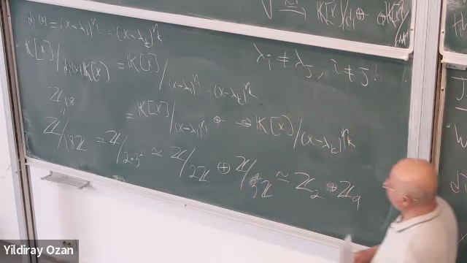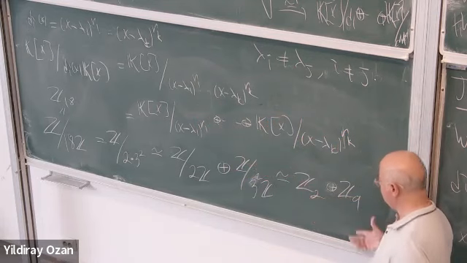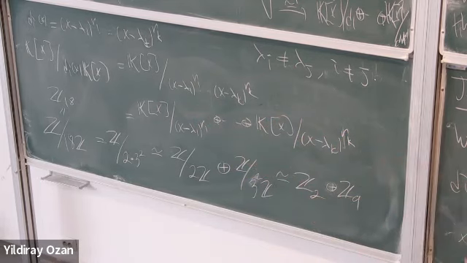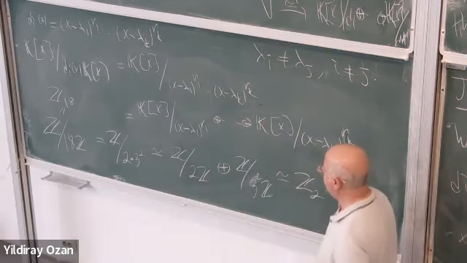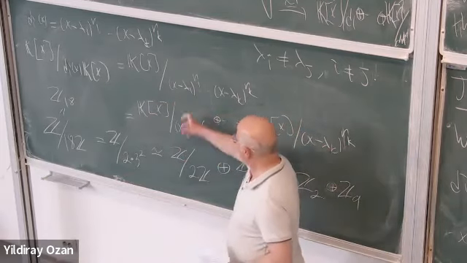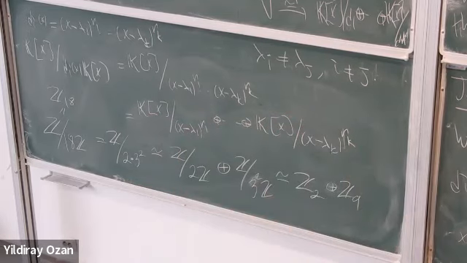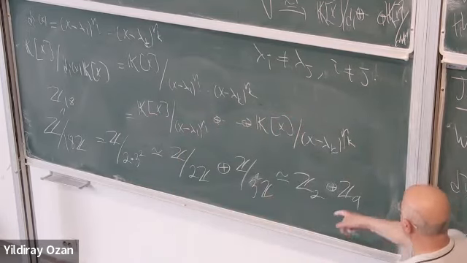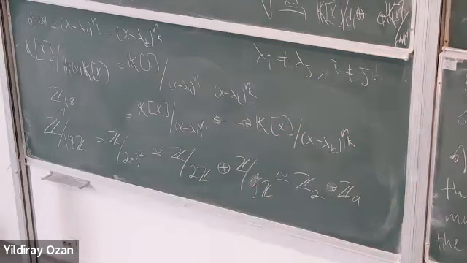Yani bu distinct faktörler sizin modülünüzü böyle parçalar. So what I wrote here is just the same. Instead of prime numbers here, you have distinct irreducible factors raised to some powers. So it will decompose your module like this. You may ask why this is true. Well, the proof is easy. Let me just do it quickly.